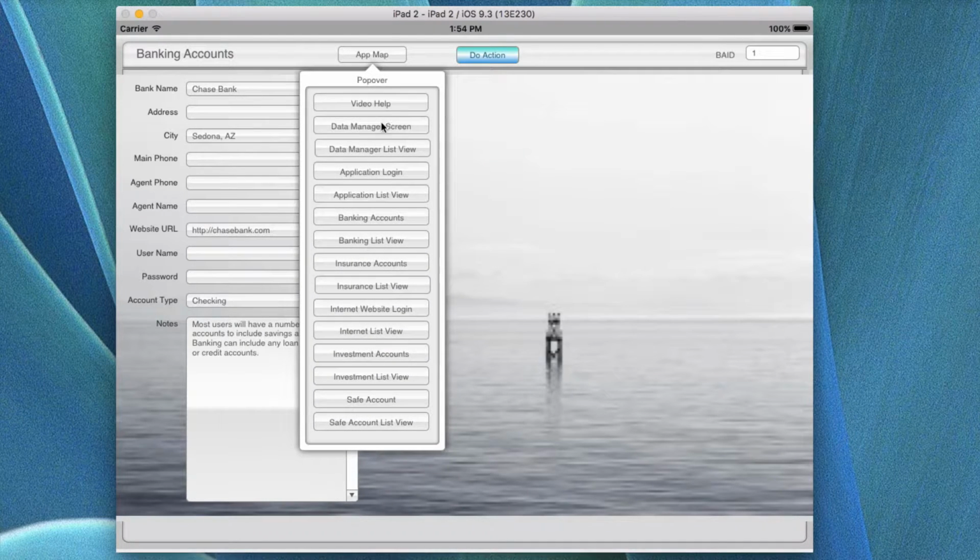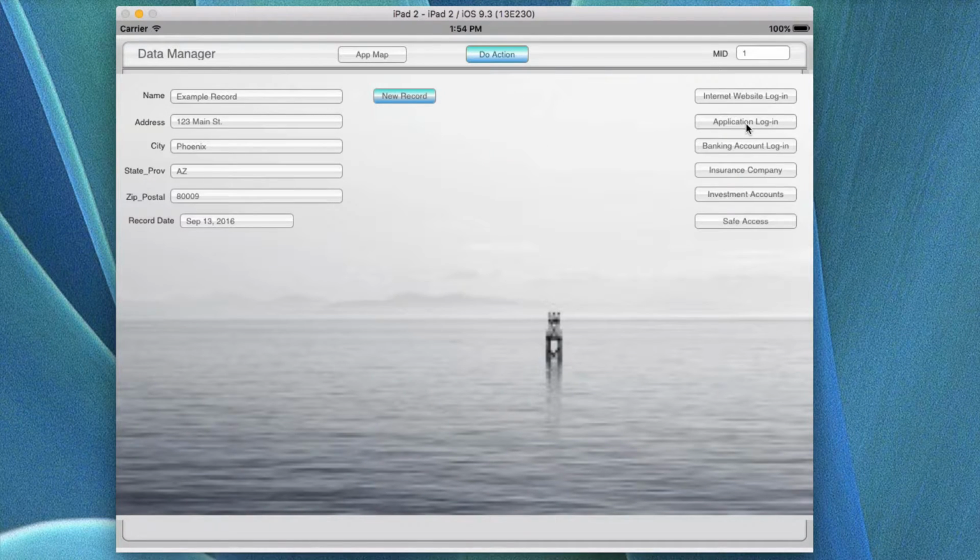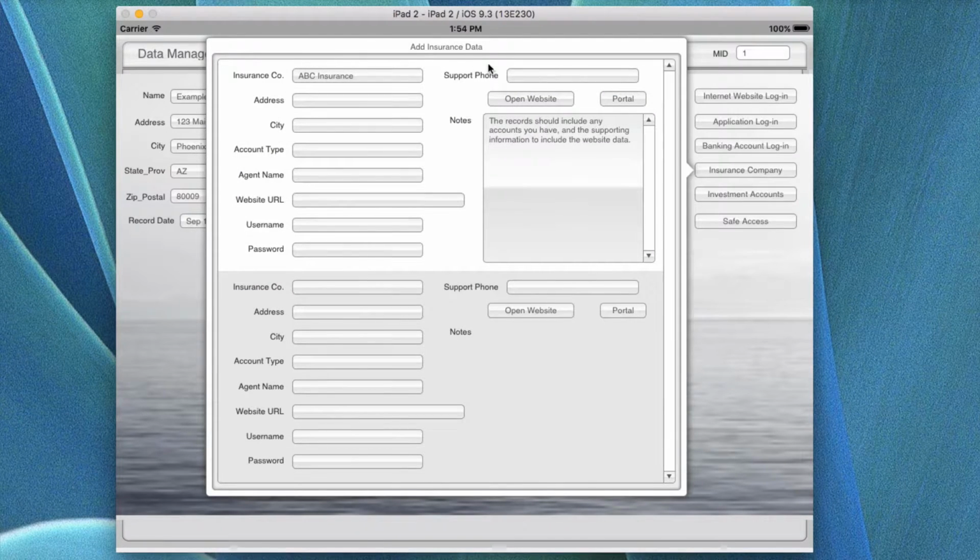So let's go ahead and go back to the data manager. Now, one of the things I want to point out when we're talking about this is if you're using an iPhone, this is also set up so you can scroll right into this area and see all this, and then scroll over to see the rest of the stuff on the side. So from that standpoint, it makes it pretty simple to manage information and look at the information you're concerned with.